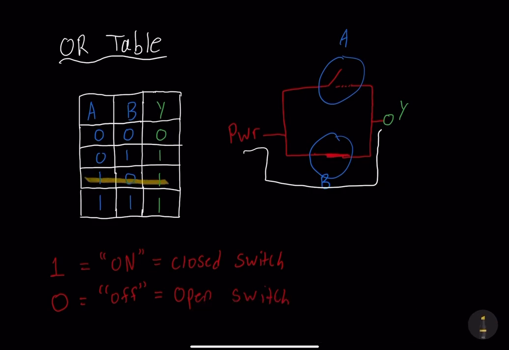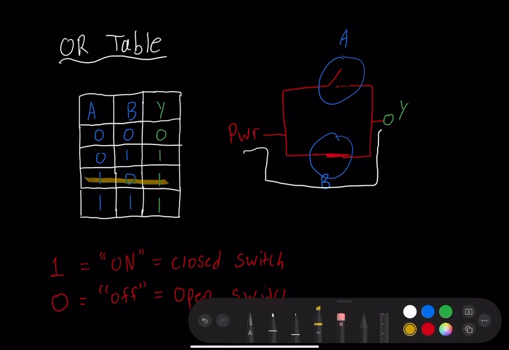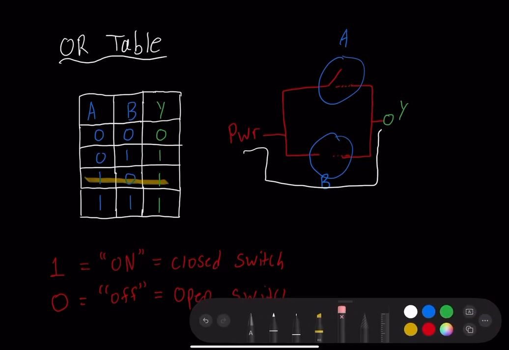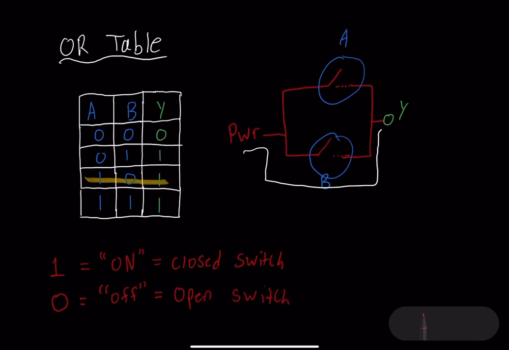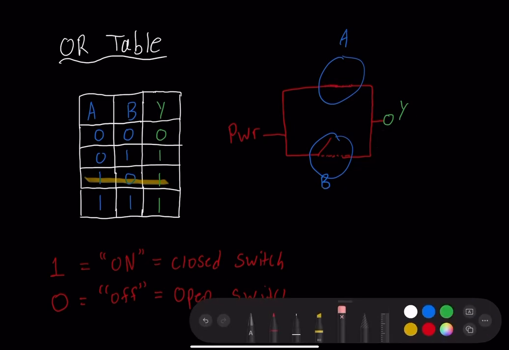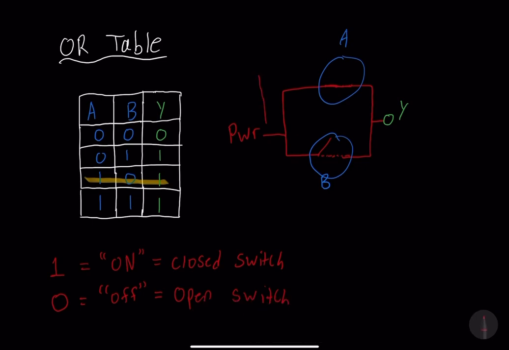Similar for the third row, instead of B being closed, A will be closed. To change this, we have to open up the B switch because it's equal to 0, and we're going to close the A switch. And there, instead of having a bottom path to Y, notice how the top path connects to Y perfectly. Because the top one works, Y is again equal to 1.